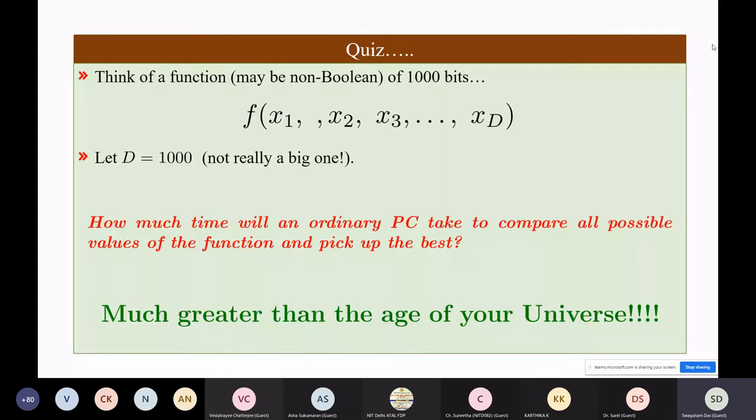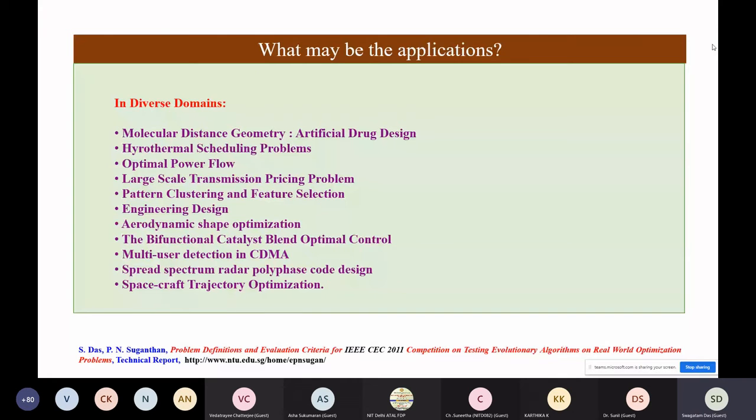Of course, if your variables are not just Boolean but can be any real number, you could imagine how much time it is going to take. That will simply blow you up. So real parameter optimization problems are really hard. That's why, as a shortcut or an intelligent search, intelligent optimization, machine intelligence, artificial intelligence, you have heard of so many things. What's that? That is kind of a wormhole which could avoid the need for exhaustive search and still get you down to a very nice and very acceptable answer.